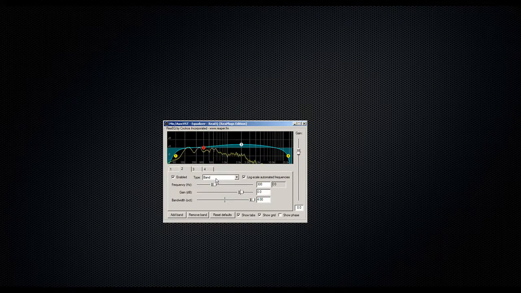Now, I've already gone over that number 1 is your low tones and 4 is the highest pitched noises. I've found personally that applying a high pass on number 1 helps to reduce sounds like this. I'm going to hit my desk, just like that. It helps to make it so that the reverb from hitting the desk like that, or the shock, doesn't cause as much of an impact on the microphone.